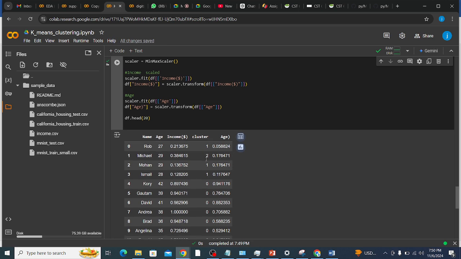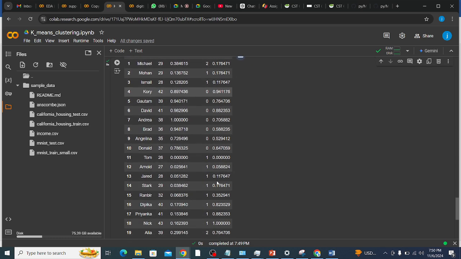I think we just scaled age also. You can see that we have a column age that now has values between 0 and 1.